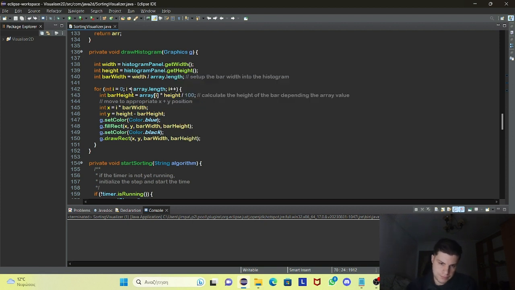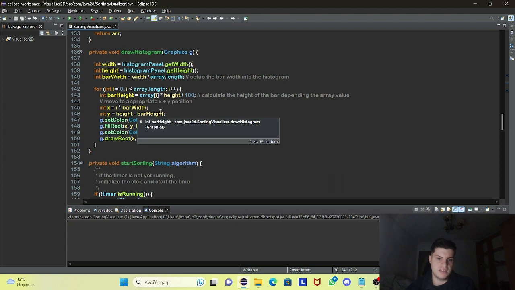So here this is the calculation of the height of the bar depending on the array value. And I will start a loop that will go through each element in the array.